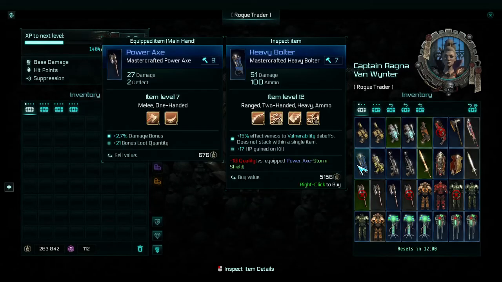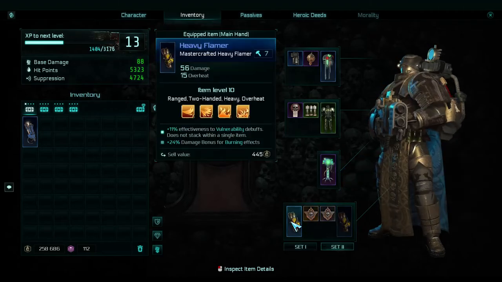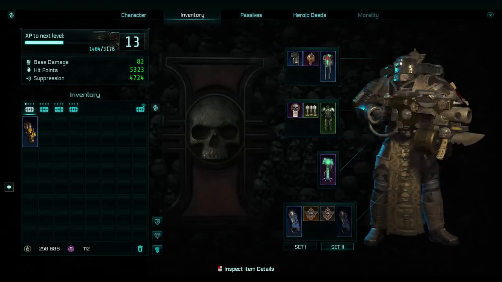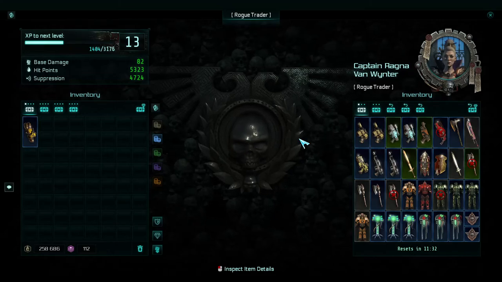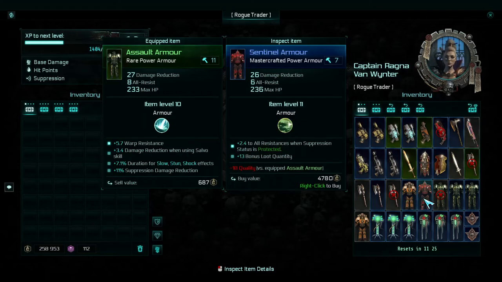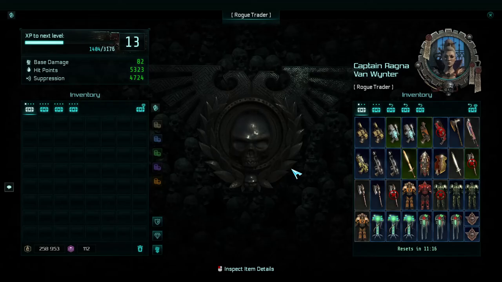So heavy bolter is one of my favorite weapons in this game. I gotta get one of these, just to make sure I don't actually already have one. I have the flamer. So let's go ahead and switch that out for the heavy bolter. That's cool. I like that. I like that armor a lot, actually. That's pretty neat. Let's also check out the armor real quick. Get rid of that flamer. We got assault armor. We got sentinel armor. Okay, I think we're good with that.